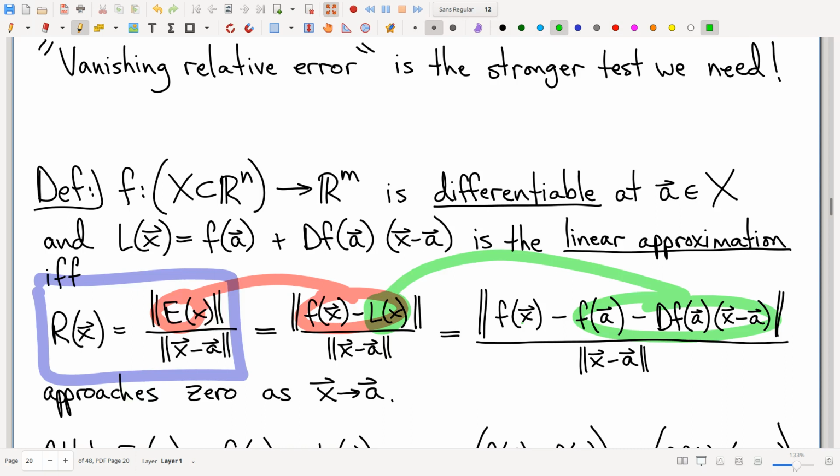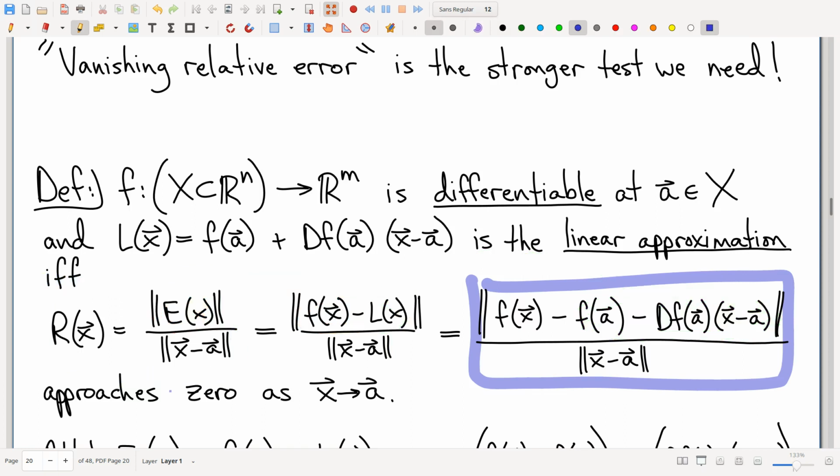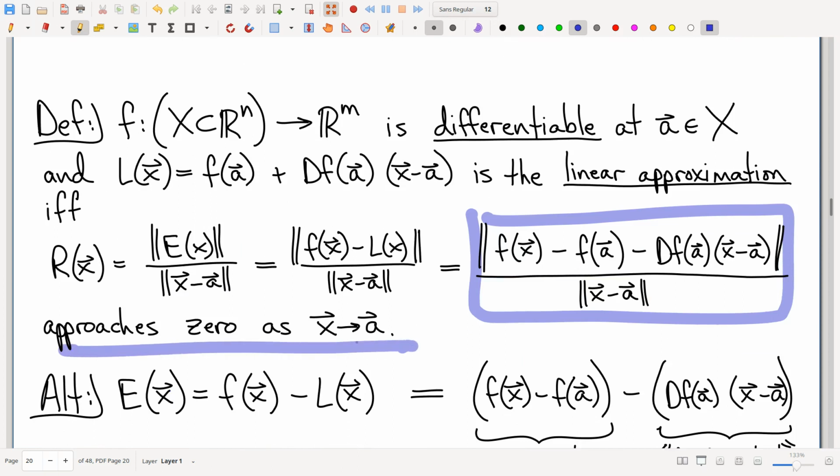So all of this great big expression over here on the right, and if you look in the book at the definition of differentiability, you're going to see this expression, or something very much like it. Great big monstrosity. Where did that come from? All that is just relative error. That's it. And so the idea that they want the limit of this great big monstrosity to be 0, that's just saying vanishing relative error. That's all it is.